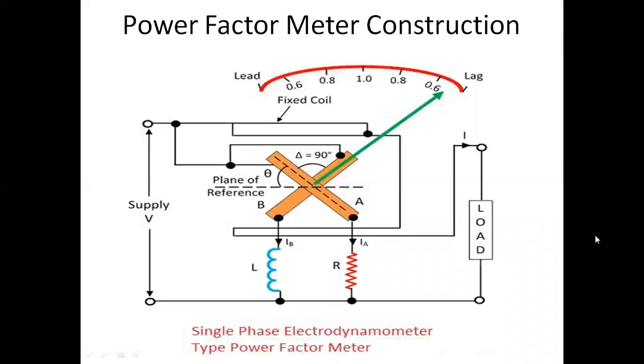Just a small recap of the power factor meter. We have a single phase power factor meter. In the main line is the current coil, which is also known as the fixed coil. It is divided into two parts and connected to the load to create a fixed magnet. The voltage coil is also divided into two parts, A and B. One is a resistive coil and the other is an inductive coil, with a 90-degree phase difference between them.